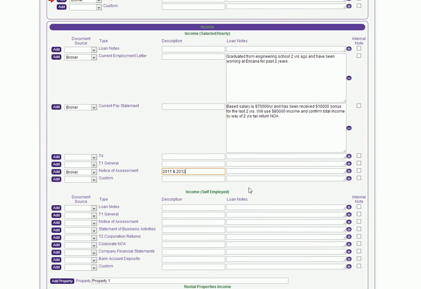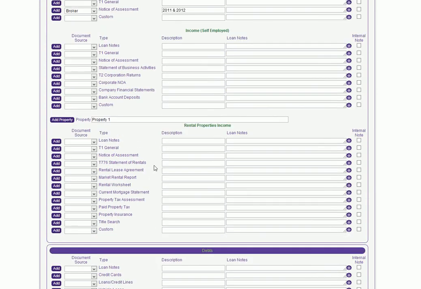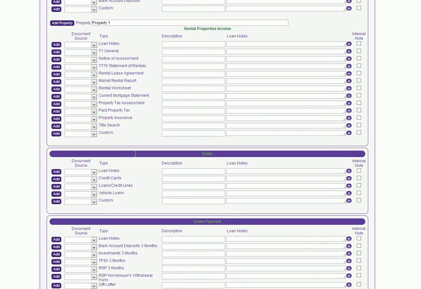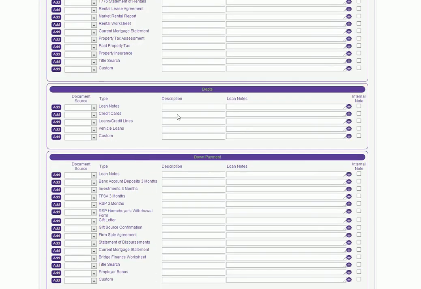Now this notice of assessment gets captured in my conditions list. Let's go down our list. This does not apply because he's a salary employee, so the self-employed, rental income if he has rental properties, but for our sample example here, let's assume he does not. And debts to be cleared out. If he doesn't have anything to address on debts, we can leave that out.